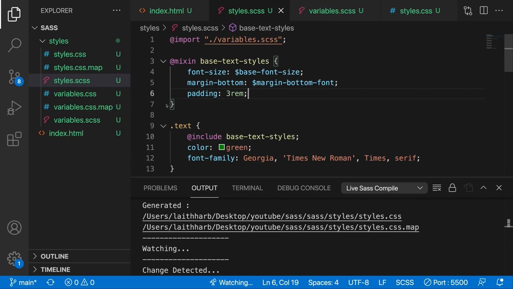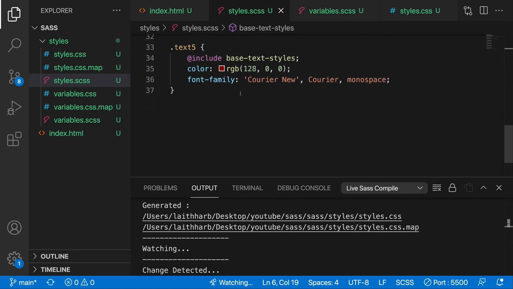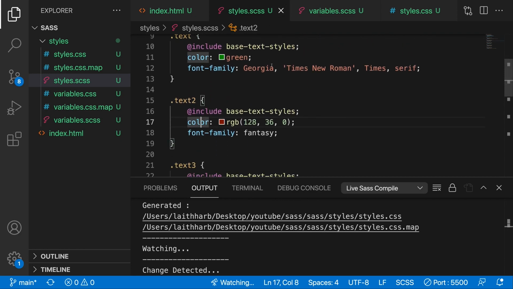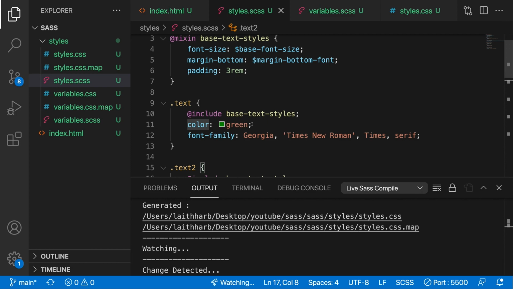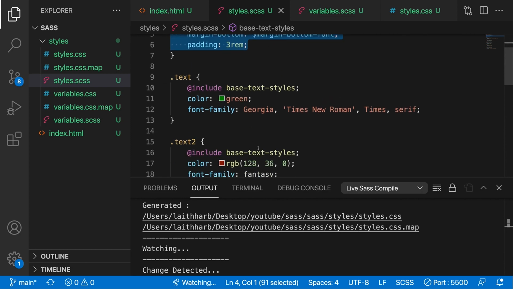And what's great about mixins is they really feel like programming languages. There are so many different cool things that you can use. Instead of just styling, you can really programmatically start picking the styles that you want. Let me show you what I mean by that. Over here you can see that the color property is the same, we still have the color property, of course, but the value is different. We can actually include this in the mixin if we want to, but you might say, well, the values aren't always going to be consistent. How are we going to have these dynamic colors?